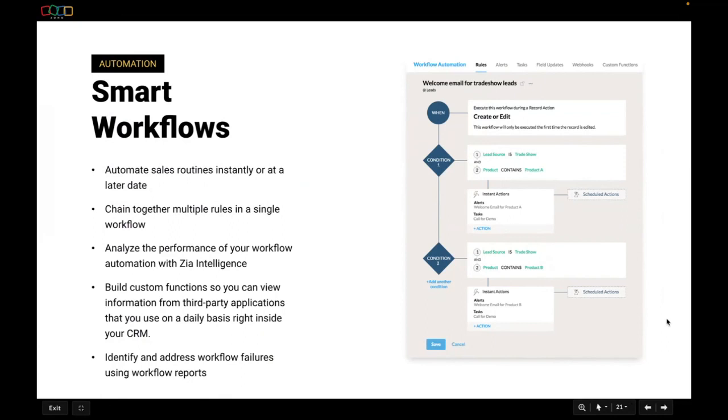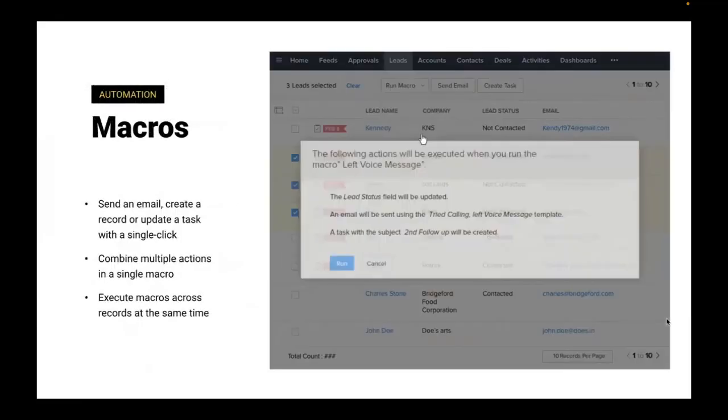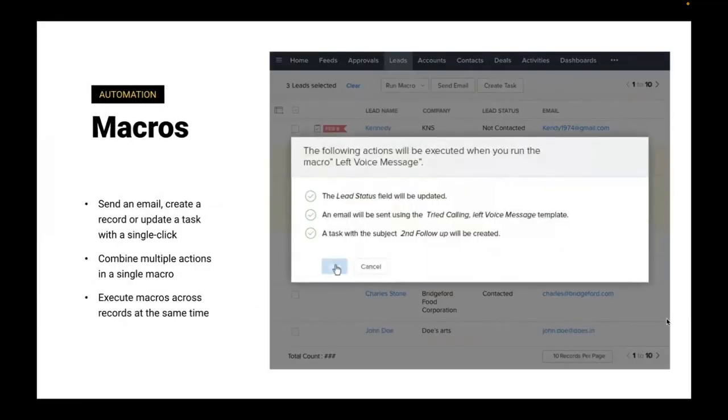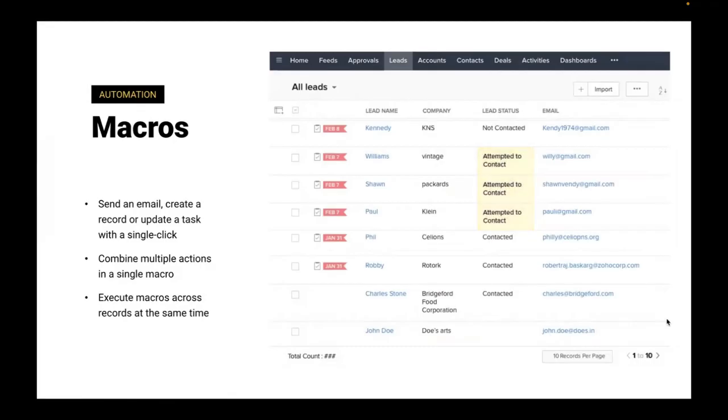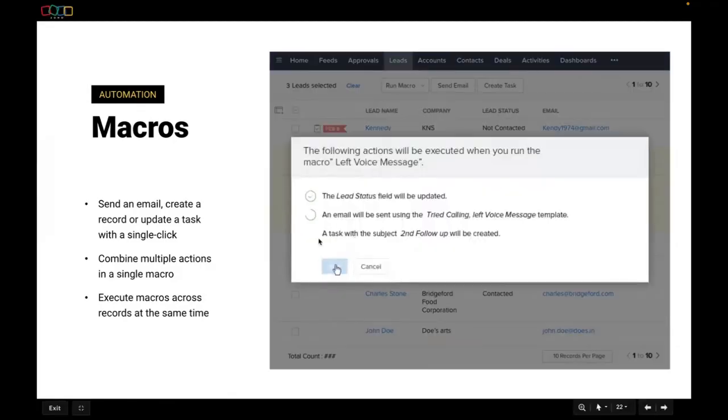Yes, when there are going to be a couple of records, or let's say 10 or 20 records, you can just do that manually. But when there are more than that, it's going to consume a lot of your time, correct? Even 10 to 20 records is going to cost much of your time. So that is when we have got you the macros to help you trigger all three actions with just a click of a button, like updating the field, sending out an email to the customer, and reassigning the task. So let's see how.